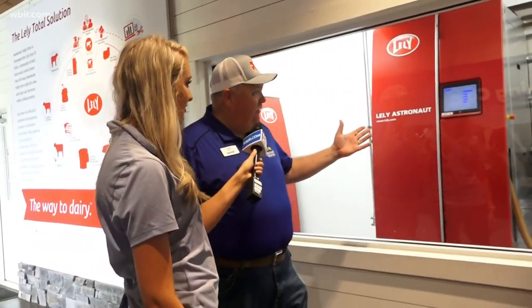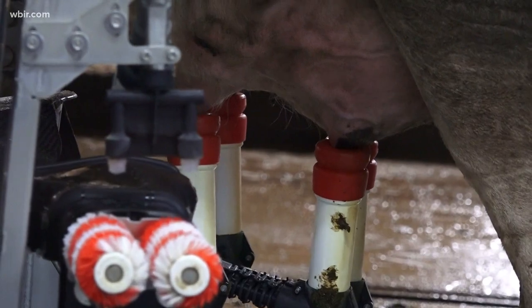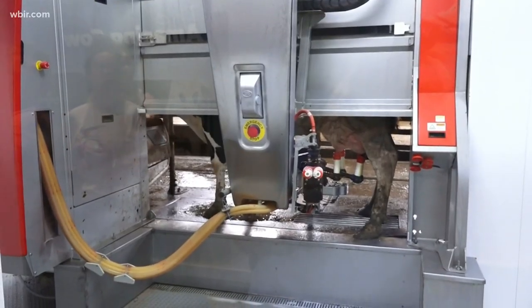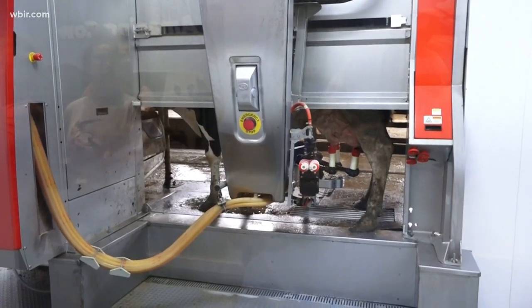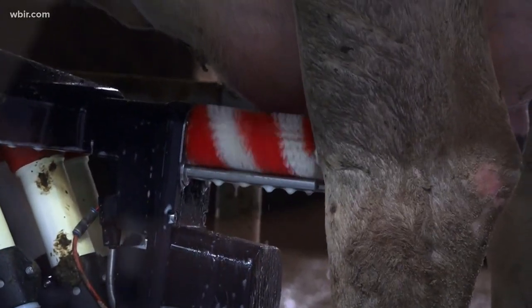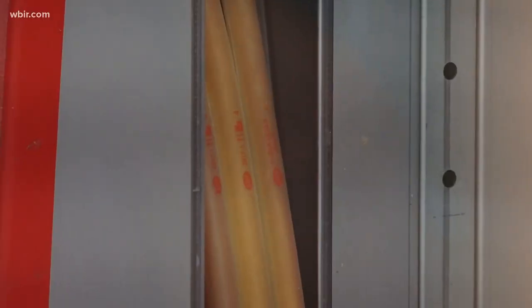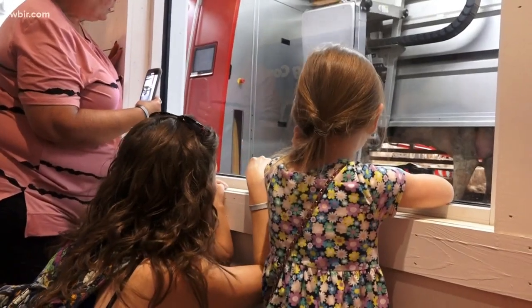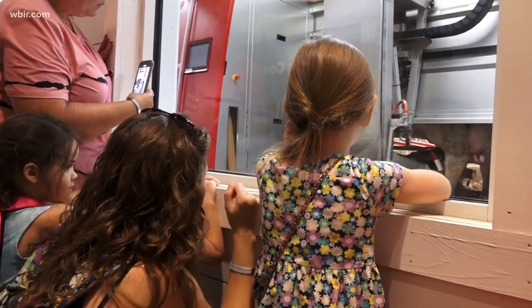Absolutely. What you have is a robotic milker. We actually milk these cows with robots. The cows choose when they want to be milked — nobody forces them to come in. We call this a free flow system. Cows walk into the stall, she's eligible to be milked, and then we start the milking process. We actually feed the cow while she's being milked — she gets a high-energy pellet. We clean the cow, then the milkers are applied using laser eyes. When she's complete, she's treated with an iodine-based dip to protect the udder. She leaves, and the next cow comes in.